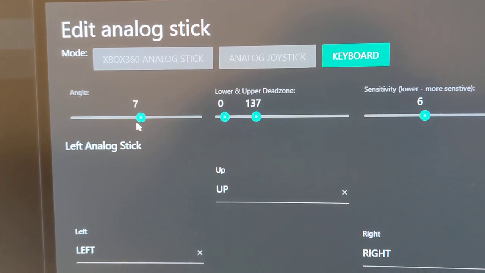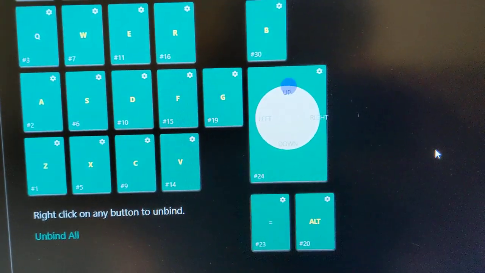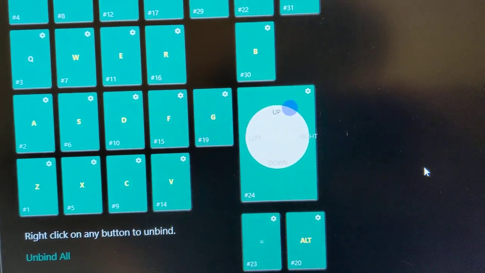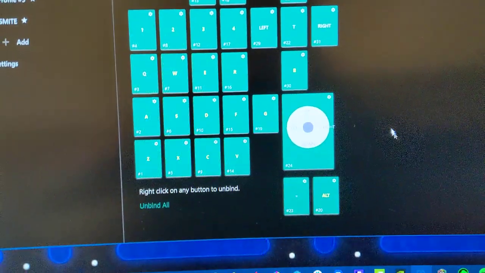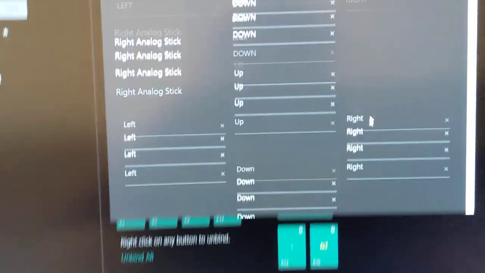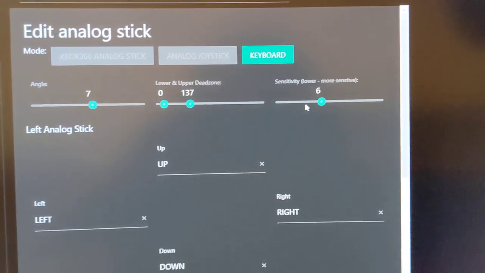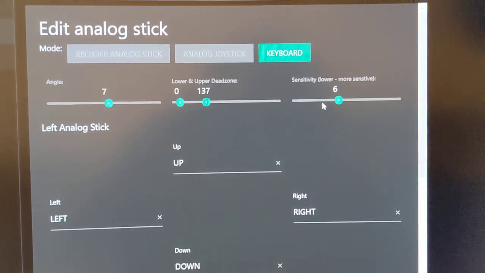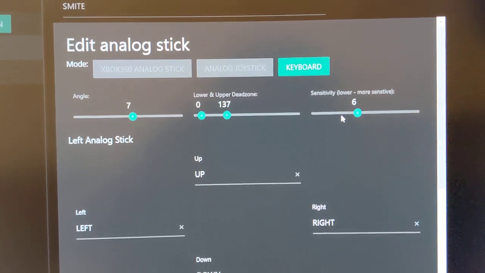You can change the angle being, for example, if I consider this to be up, or if, you know, for your hand, this is up for you, you can change it so that it registers in the proper direction for how your thumb handles it. You can change the dead zones and the sensitivities, so that you can only push all the way and it registers, or a very slight directional tilt and it registers, things like that.